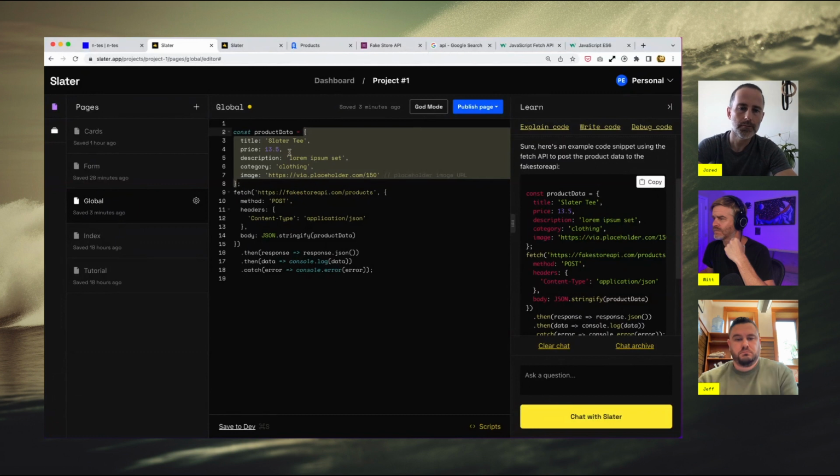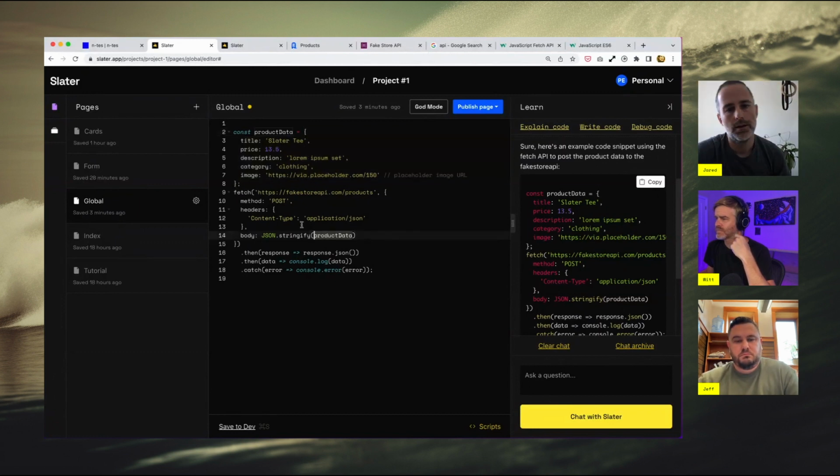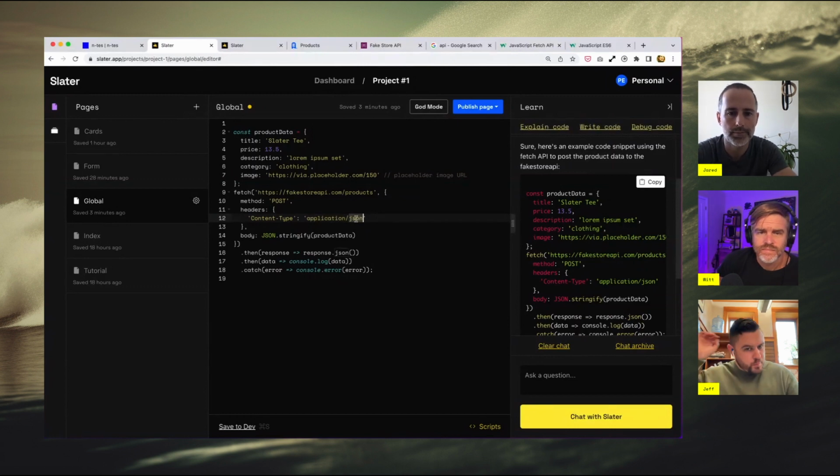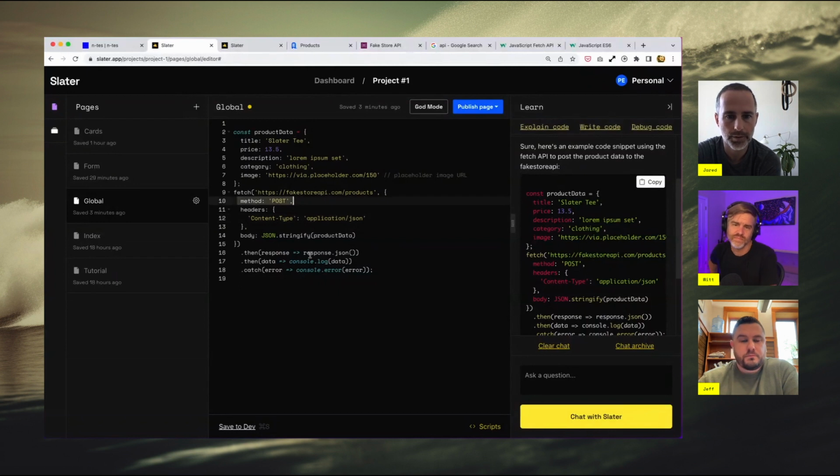You can change anything into a variable and then just use that variable. We're using this content type application JSON. This is probably not required. I assume this is the default content type header, but this makes it explicit. We could, in theory, be sending up XML or something like that, but when you're working with JavaScript, it's almost always JSON. And this method posts like we saw.